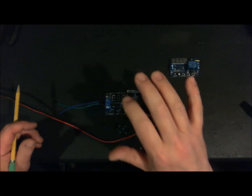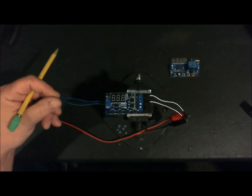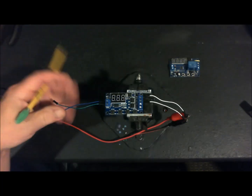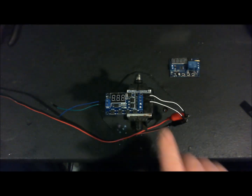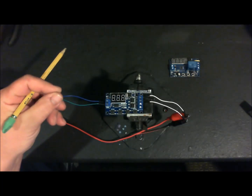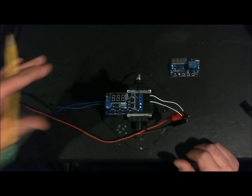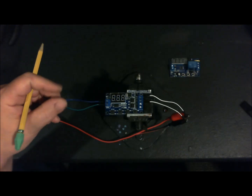To demonstrate quickly how this works, I'm going to put 12 volts to this side of the board. It'll power up the board and bring voltage to the transistors, which in this case are normally open. When I send a trigger voltage to this side of the board, it's going to tell this timer to close and run the voltage out to the load — which in this case will be a motor — for four seconds, then open up again until it's triggered again. This is going to control my automatic feeder on my fish tank.